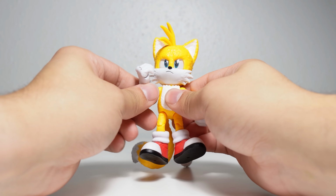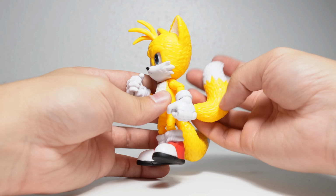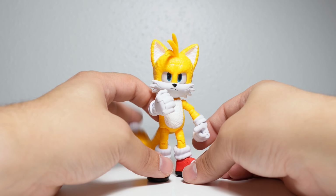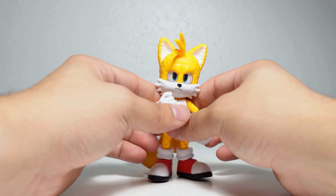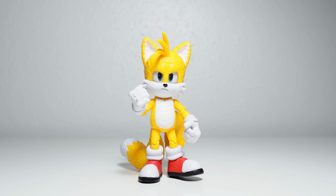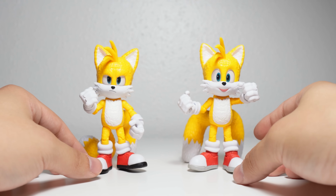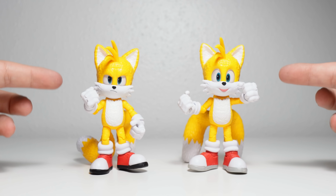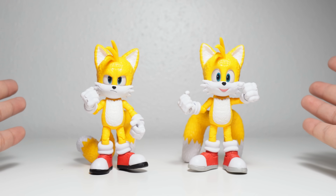Getting into the next figure here, we have Angry Tails, and I really like this version of Tails. I was originally going to pass on the Wave 1 Tails, just because I didn't really like how his facial expression looked, but I managed to get my hand on him, so I'll compare him. Now, here is the 4-pack Tails next to Wave 1 Tails, and of course the main difference are his angry eyes. It's a much better expression in my opinion.